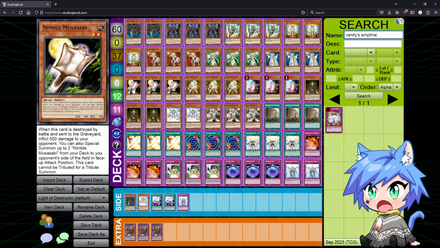Then we have Nimble Musasabi. When this card is destroyed by battle and sent to the graveyard, inflict 500 damage. You can also special summon up to two Nimble Musasabi from your deck to your opponent's side of the field in face-up attack position. This card cannot be tributed for a tribute summon.